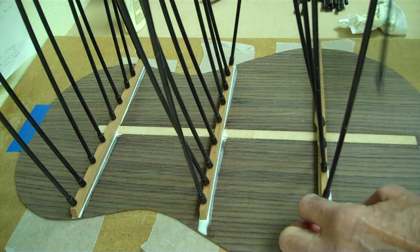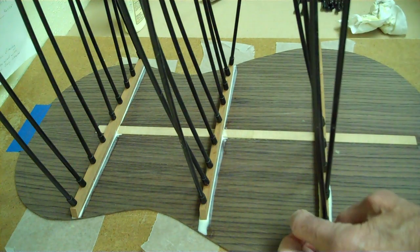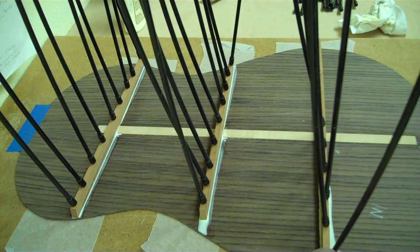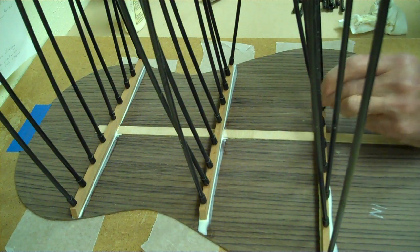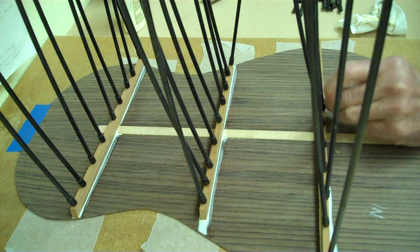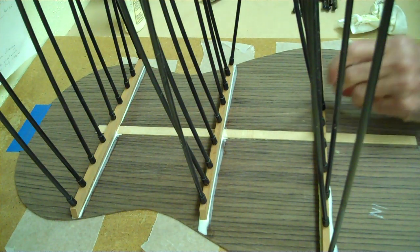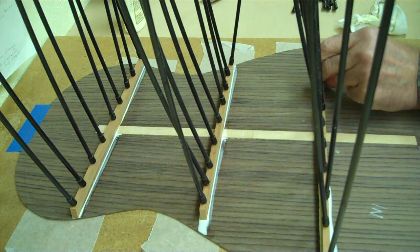Anyway, I made the jig about a month ago, after procrastinating for 5 months doing it, and it saved me a considerable amount of time, let's just put it that way. If I hadn't made the jig, which took me all of half a day to put together, maybe 4 hours, I would still be sanding on braces and I wouldn't be gluing.